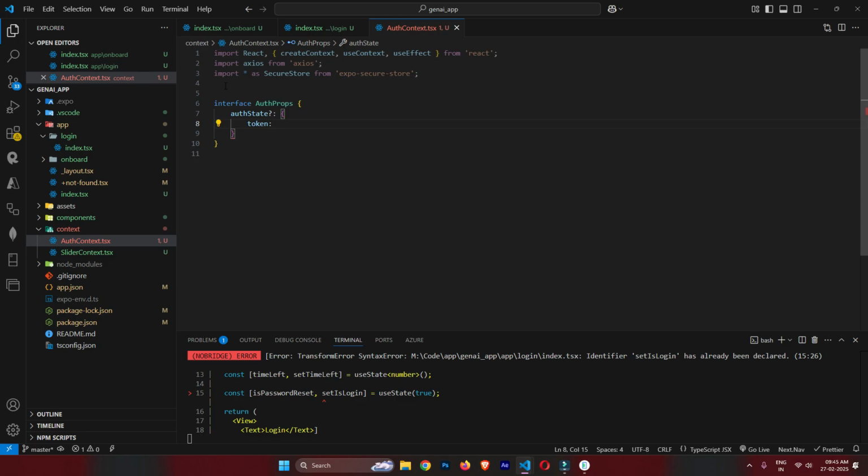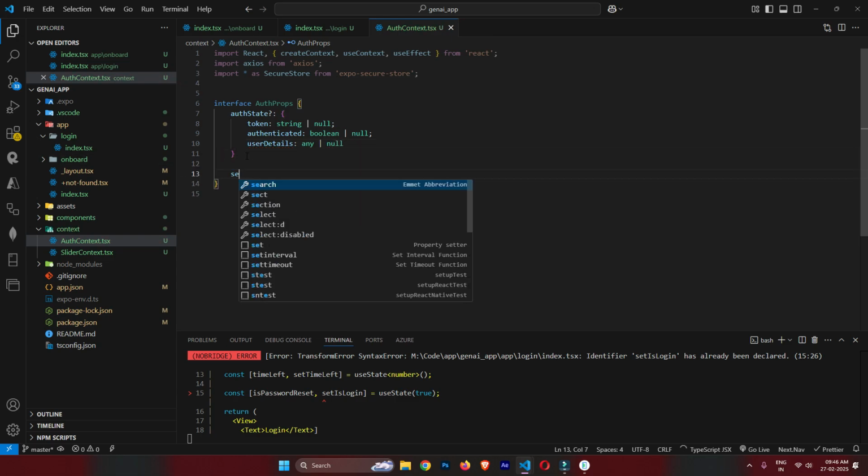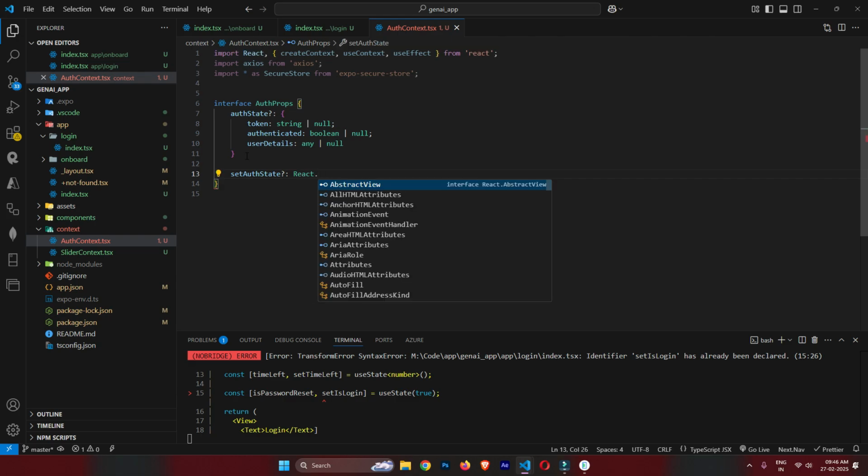We have a token in this auth state, and it will be a string type and could be null, and we can say authenticated will be a boolean and null, and user details is of type any and null. Okay, that's fine. Set auth state, and it will be a React dispatch.